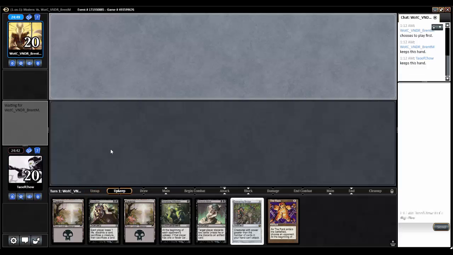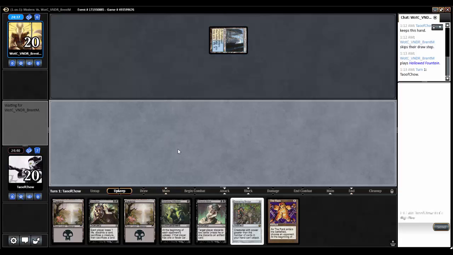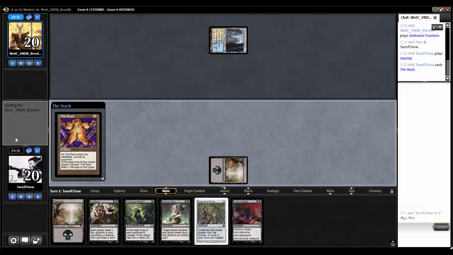Alright, so we'll go turn 1 Smallpox, I guess? Or turn 1 the Rack. Alright, so, yeah, turn 1, we'll play the Rack. Okay, that pretty much gives away our game plan right away, but we can't do anything else anyways.